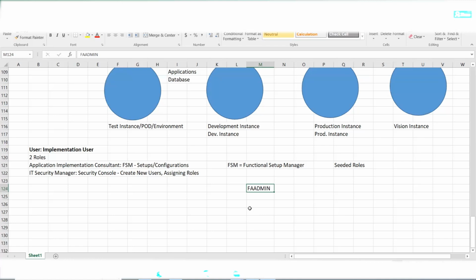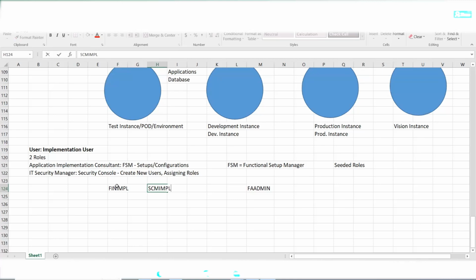Then we can log into the instance with this user. We can create our username. Mostly when we work as a finance consultant, we create a user something like FIN IMPL. So an SCM consultant can create SCM IMPL, meaning SCM implementation user. HCM IMPL, procurement PRC IMPL, that's how we can create. Or else if you go with some different naming convention, nothing wrong.